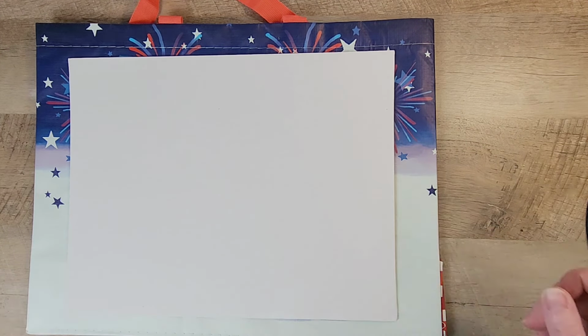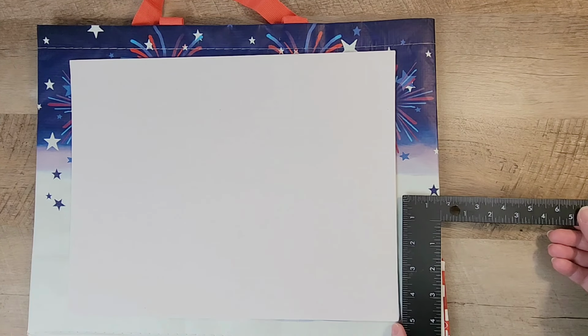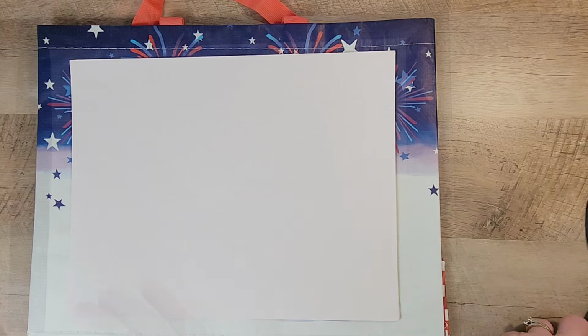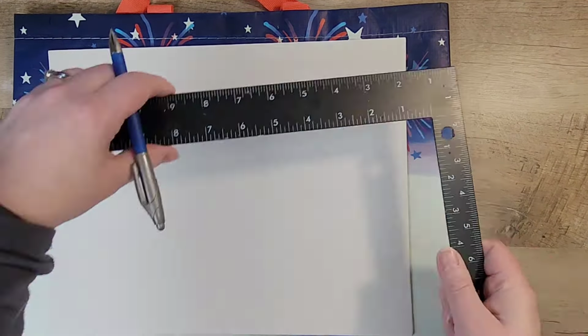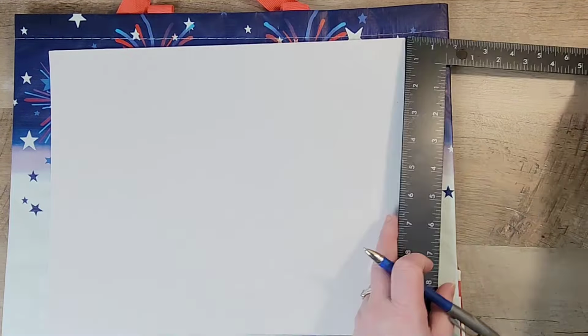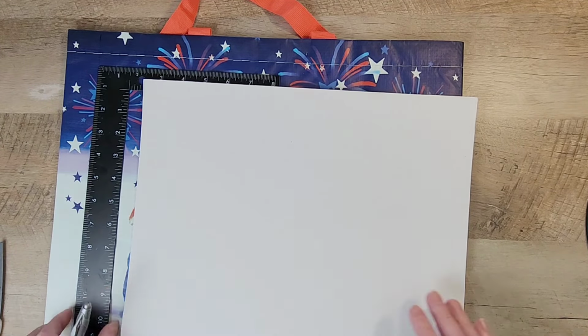Next, I'm just going to place that over the top of the bag, and using my straight edge, we're going to measure how much excess we have on each side. And there is a little over an inch on either side. So I'm going to mark a 1 inch marking, and I ended up drawing a line down the side of the bag for 1 inch. So it gave us a little bit of an overhang for this painting.